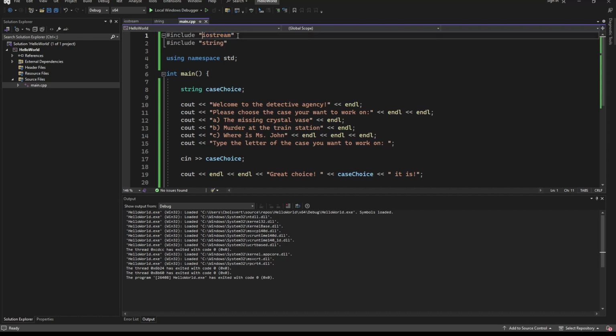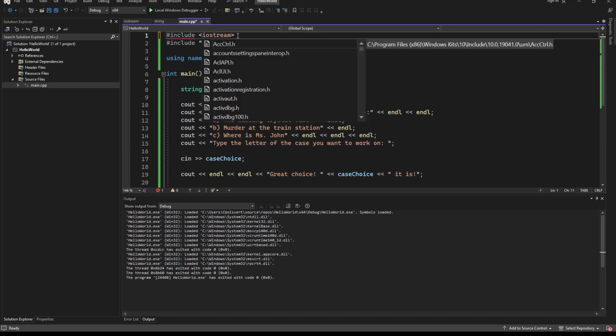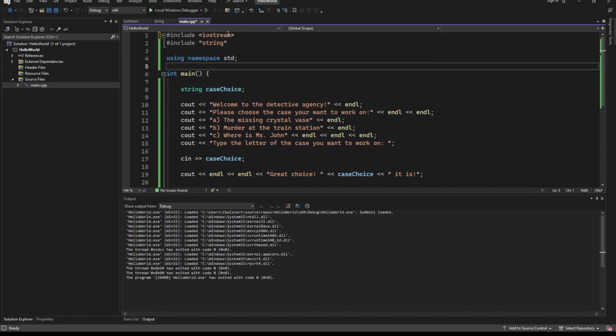You can include with those double quotes, or you can include in this way. And they're not doing the exact same thing. So this is kind of an optimization for everything that belongs to predefined C++ includes. So when we try to include iostream, we know that iostream comes from the C++ language. So by doing this, it's not going to go search into our code for that include. It's going to know that it needs to go straight to the C++ for it. So since this is from C++, we can put this.